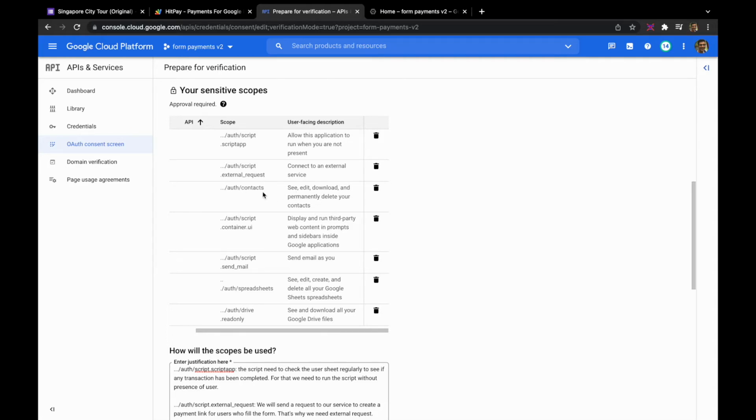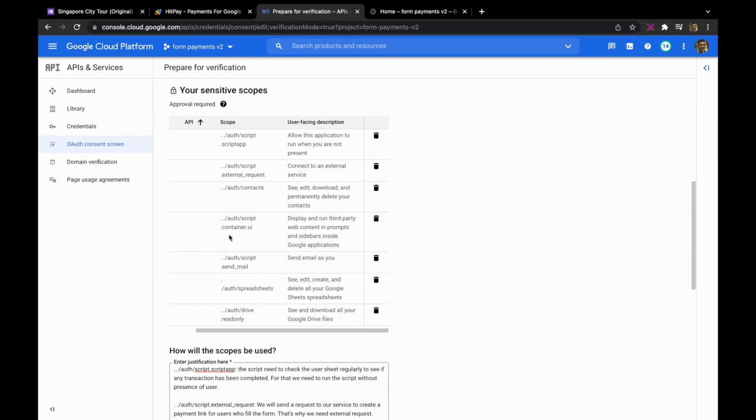And contacts, we need to have this scope in order to send an email that contains the name of the user. Yeah, we need the full name of the user when we are sending the email. We are saying that to the person who responded to the form, we want to tell him who is requesting the payment. So we need the full name, and we will get it from the contacts scope.